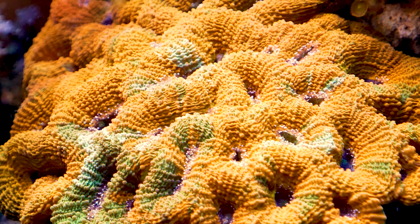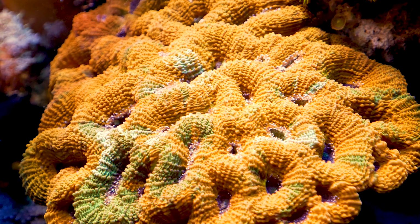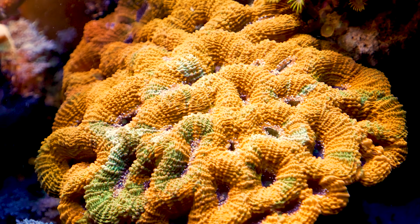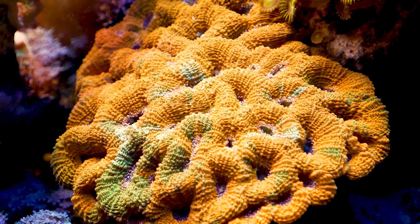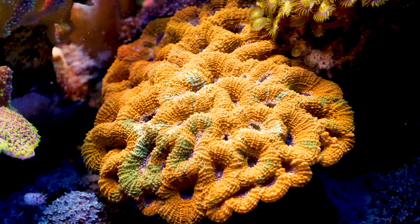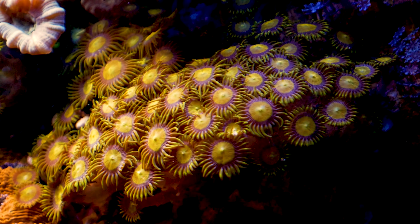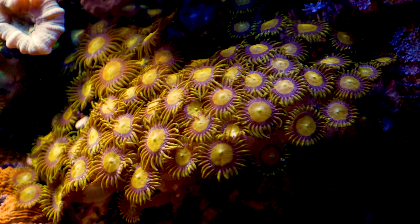Echinatas, they are one of my favorites. They're a little bit of an aggressive coral. They send out sweepers, but you know what? The corals around them don't seem to mind so much. They haven't been hurt by them, and it might just be my flow. So King Midas Zoanthids, pretty common now.